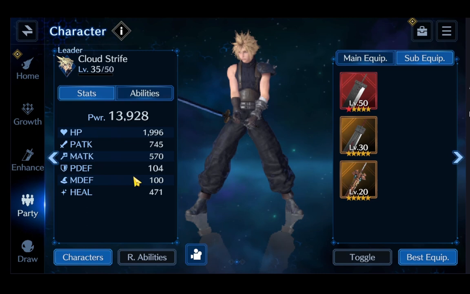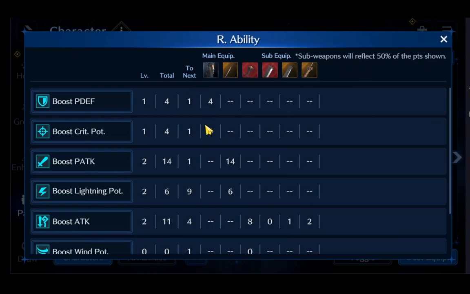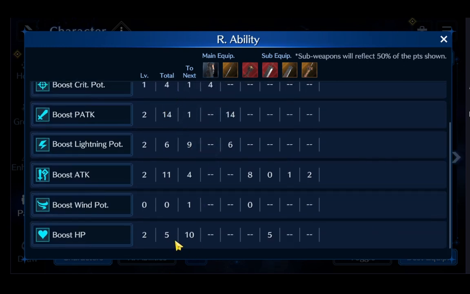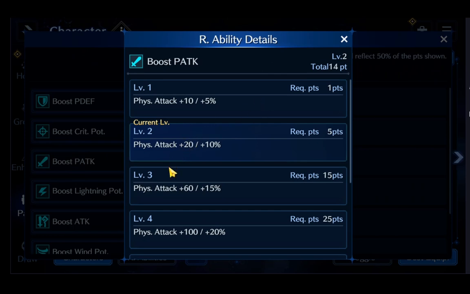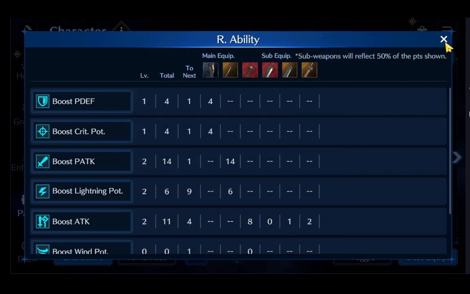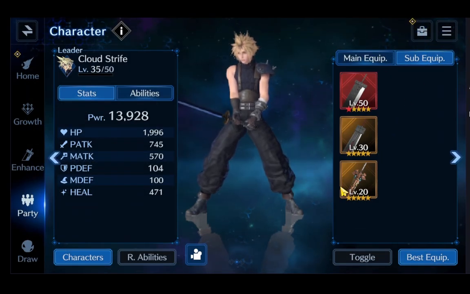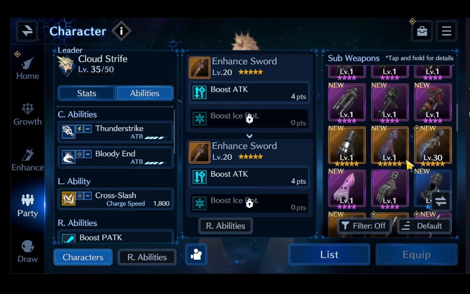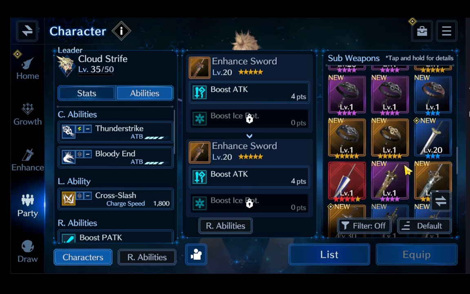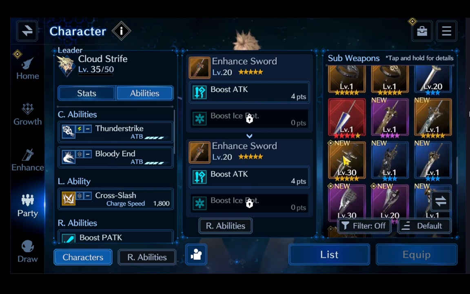And we're up to 745 attack, and we've got all these different traits. The total tells you how close you are to the next level. If we had one more point of physical attack, then we'd jump up to this level 3. There you are. You're going to want to change them out based on which weapons you have ready to go for that physical damage.